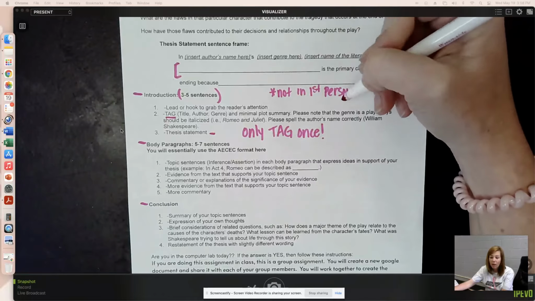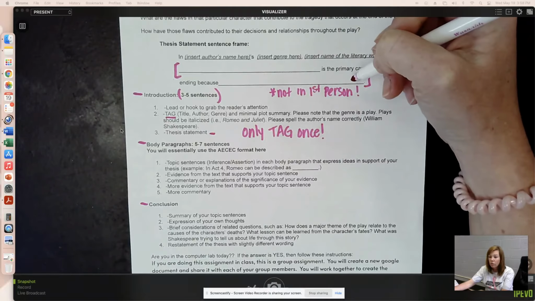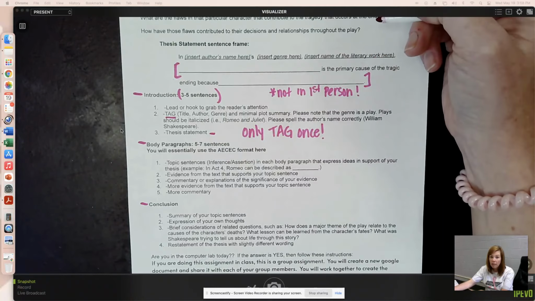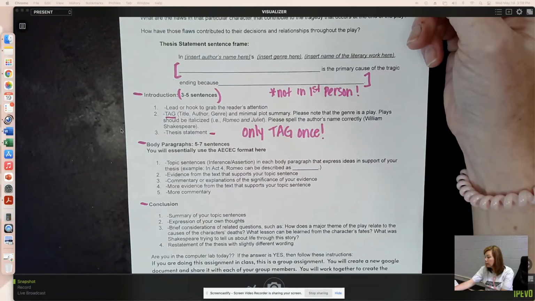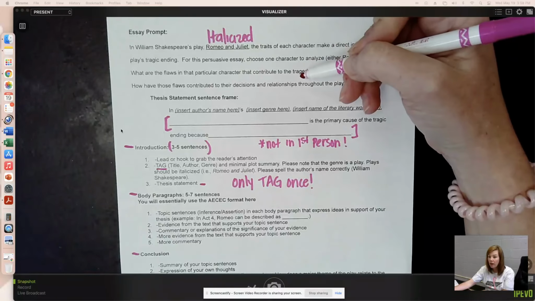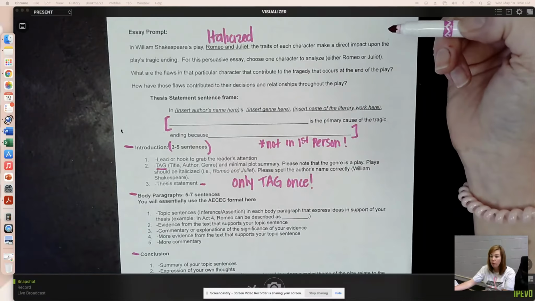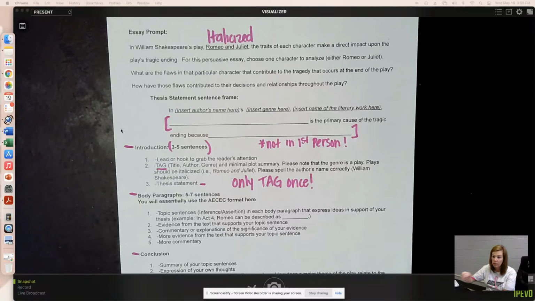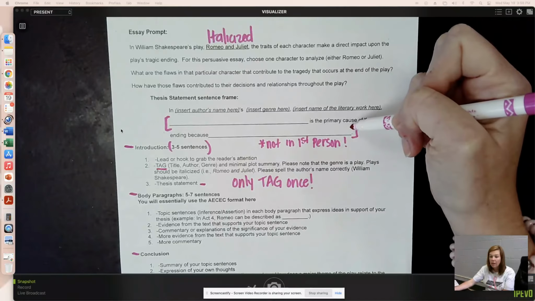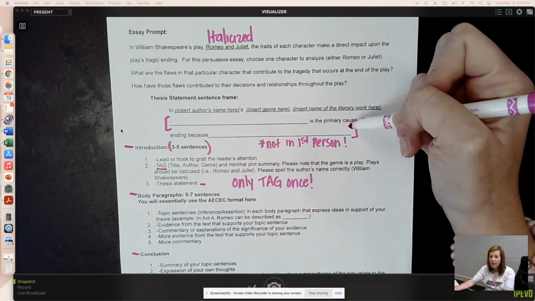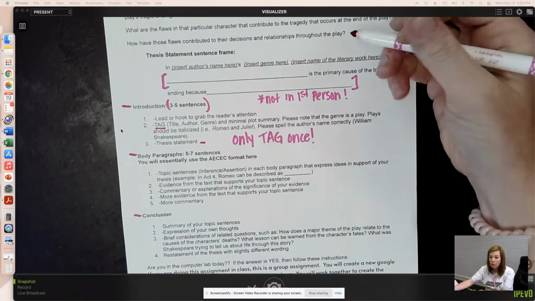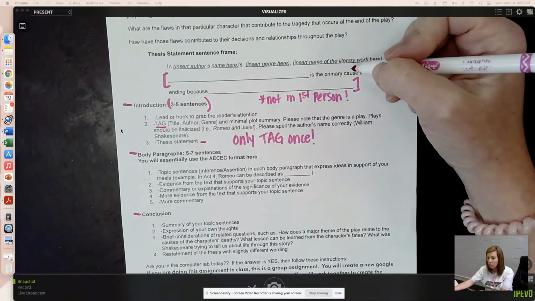Now, I don't love this thesis statement at all. I was just trying to give somebody an example earlier today, and this is what I came up with. Your thesis statement is going to basically restate some of the prompt, but give your opinion. So if you can find a better thesis statement, feel free, go for it. My brain is fried at this point. If I'm in your class, I'm happy to help you with that, okay? Or you can text me and ask me, hey, Ms. Bonds, is this a good thesis statement? I will be available to text back and forth. I just won't be in school for the first part of the day.